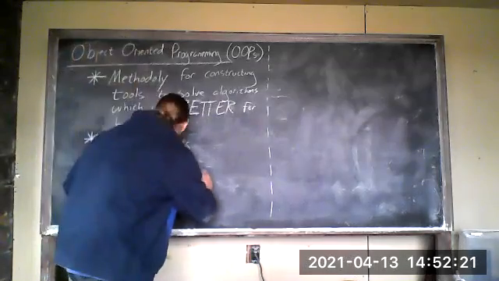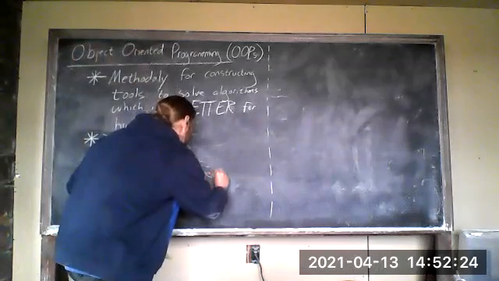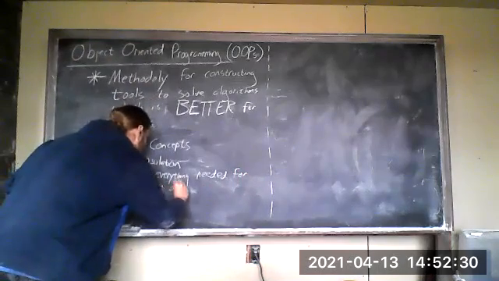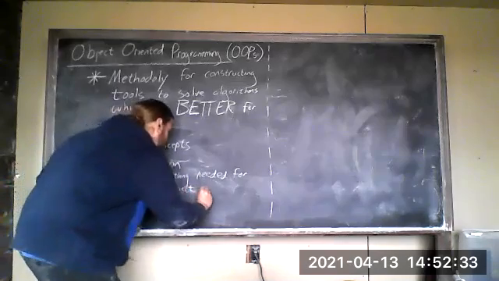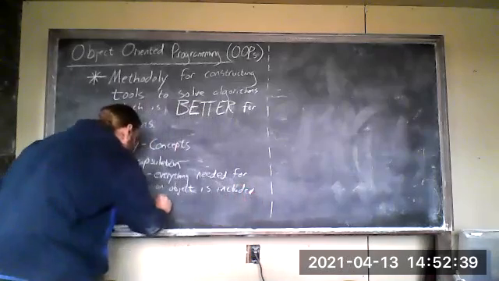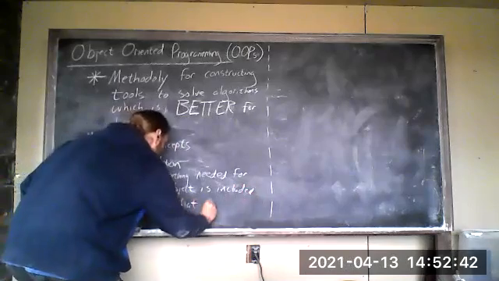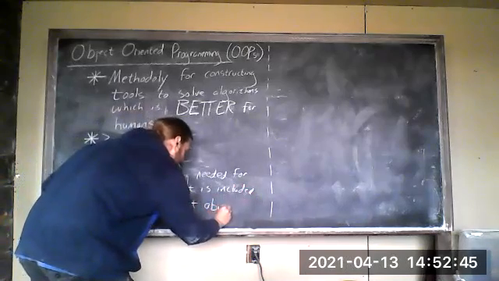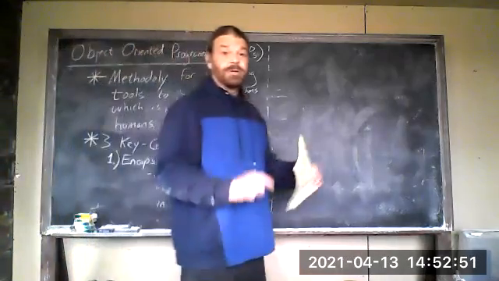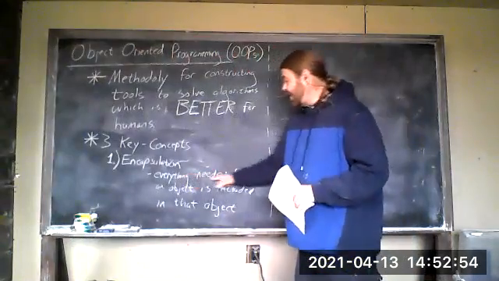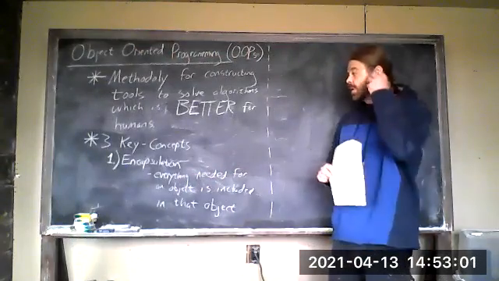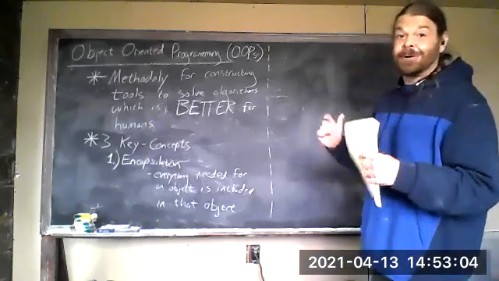So encapsulation, I'm going to say, is that everything needed for an object is included in that object. In that quick diagram, I was drawing circles, little bubbles. So everything that we would ever need for working with that object would be in that bubble that was drawn. We'll see the technically correct diagrams before long.